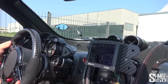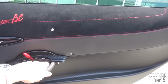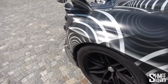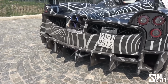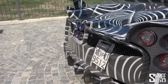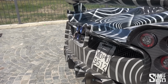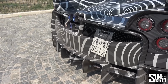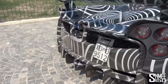What's next then is for me to hop out very quickly so that we can jump to the outside and hear how this exhaust sounds. So let me come round, just so we can take a little listen to this. From the back, look at the exhaust tip sticking out of the diffuser. Right, let's hear how this sounds. That's really strange because you're expecting the sound to come from here, but lots of it comes out from down at the bottom.